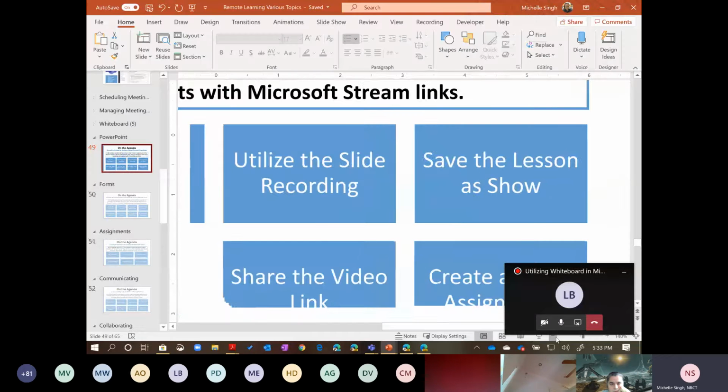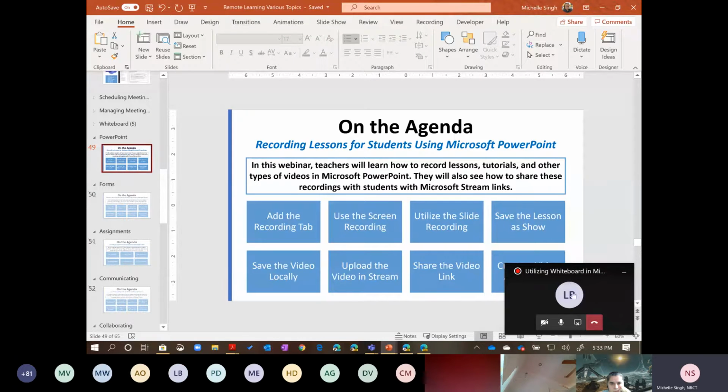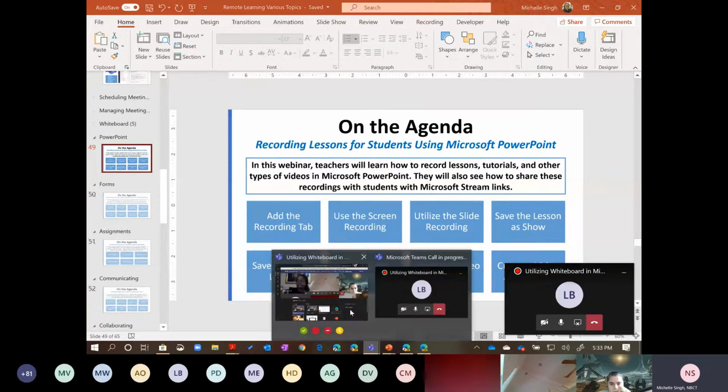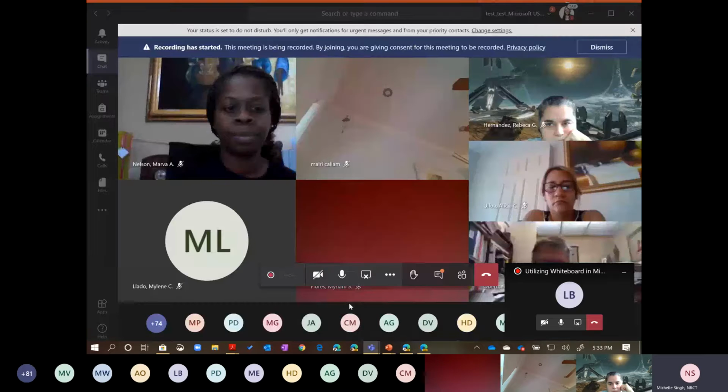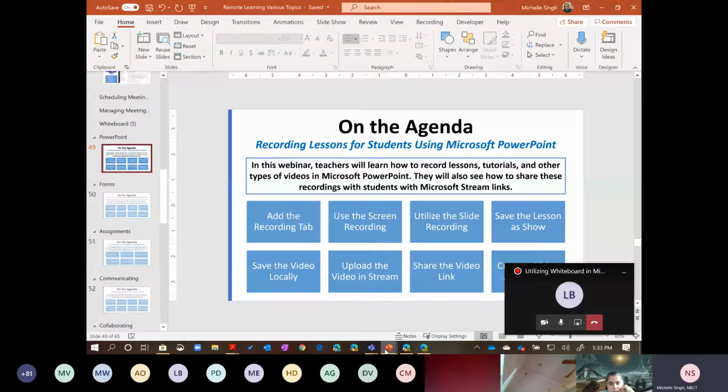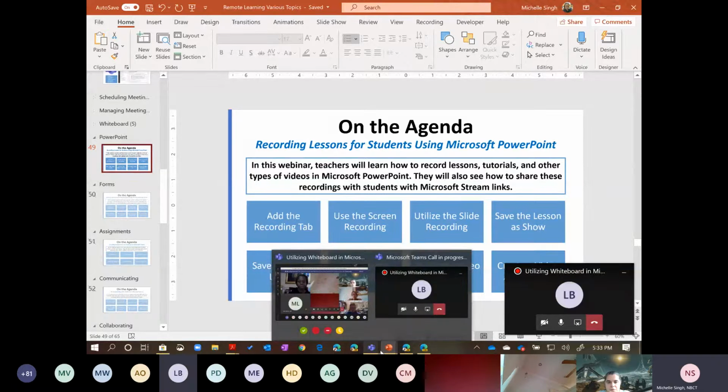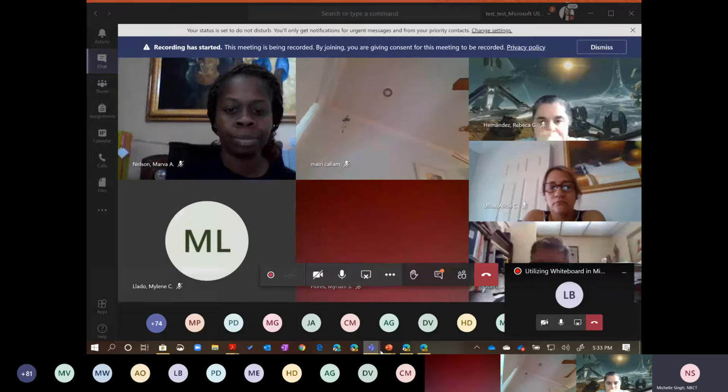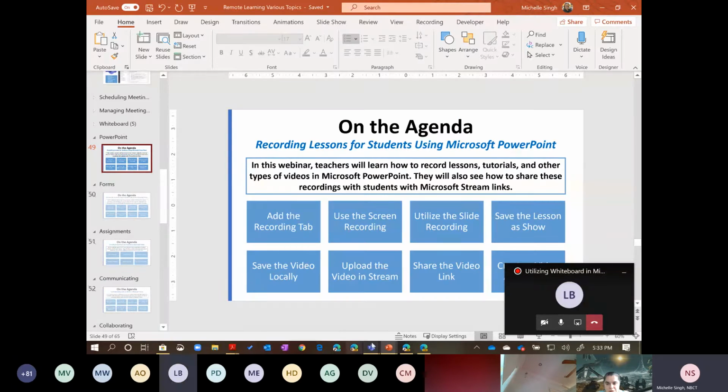All right, so if you see what I'm doing, I'm clicking between the meeting, which is right here in my bottom right, and then the actual app. And so on my taskbar down here, I can just click between the meeting and the PowerPoint. I just have to make sure that I'm clicking between the two down here at the bottom. Okay, so that's how, if you want to follow along, you're able to follow along. So click in between the meeting and the PowerPoint, just right down here at the bottom.